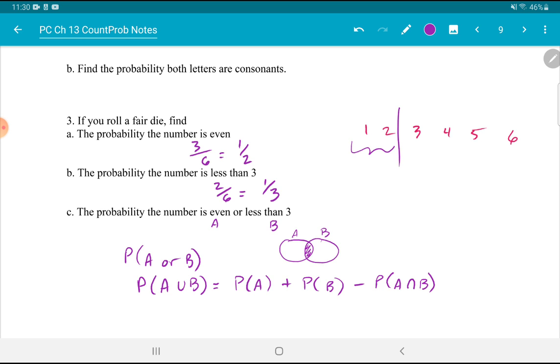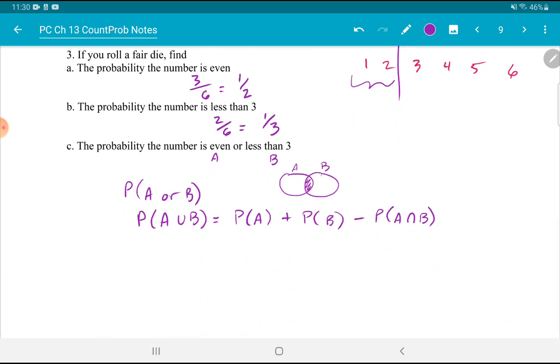And then we can just plug in our probabilities and find the probability of A or B. Okay, so if we take a look at the values that we have here, the probability of A, the probability the number is even. Oh, wait, we found that out before, didn't we? We said that that probability is 1/2. Now I'm actually going to write it in its unsimplified form, 3/6, because as I think ahead, I realize that the probability of B, which is less than 3, also has a total number of outcomes as 6. So that way I have common denominators. So there I see 3/6 plus 2/6.